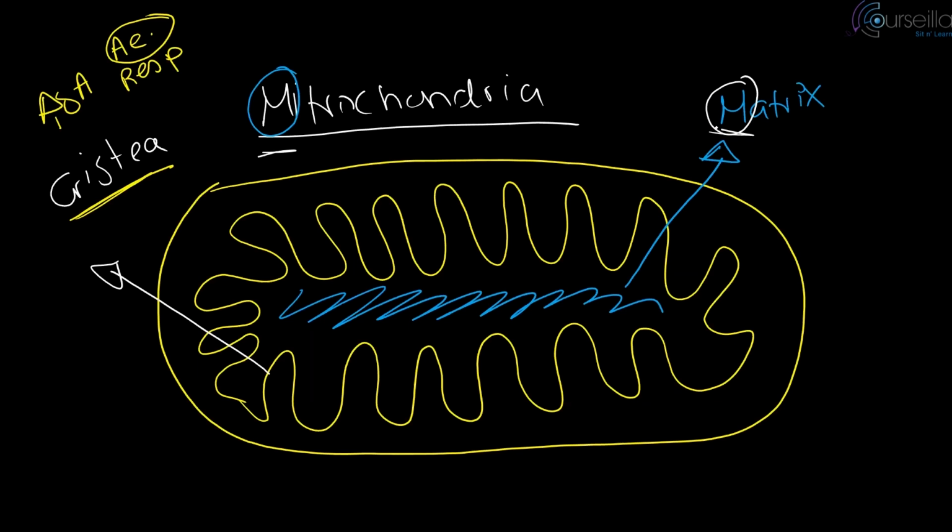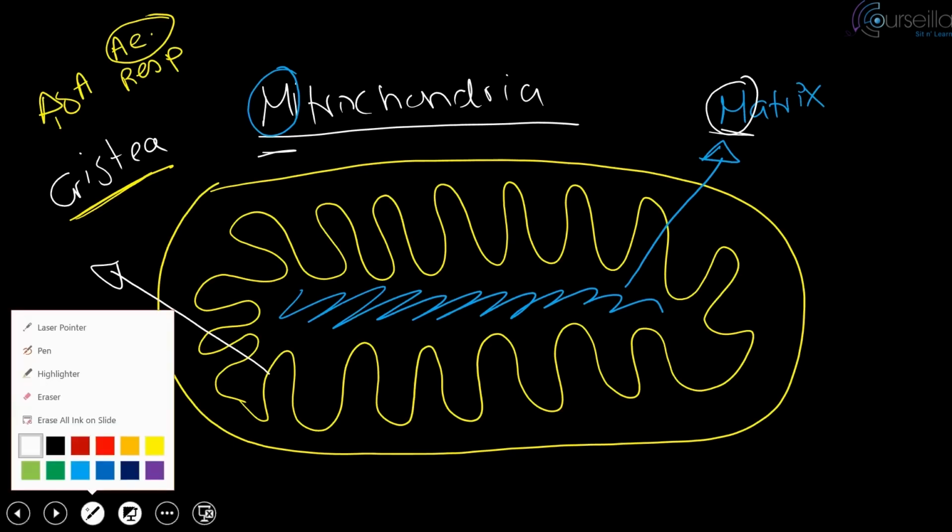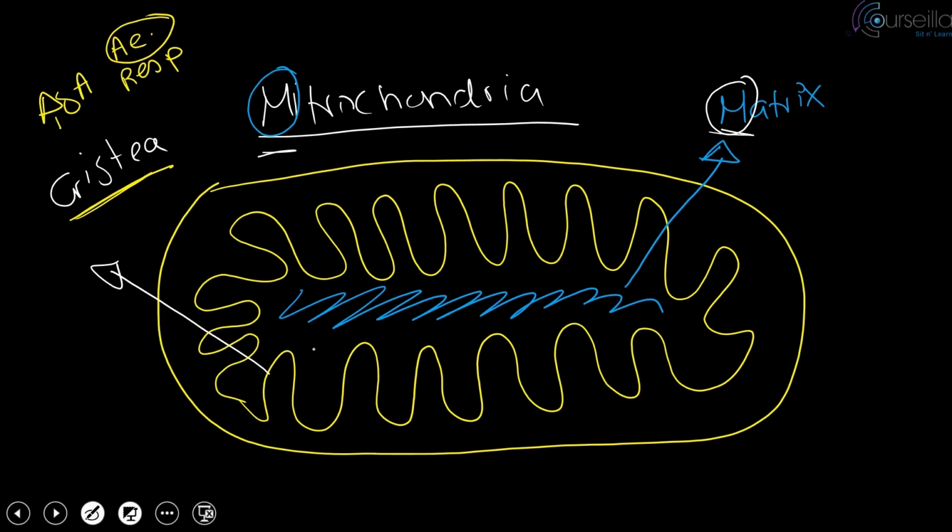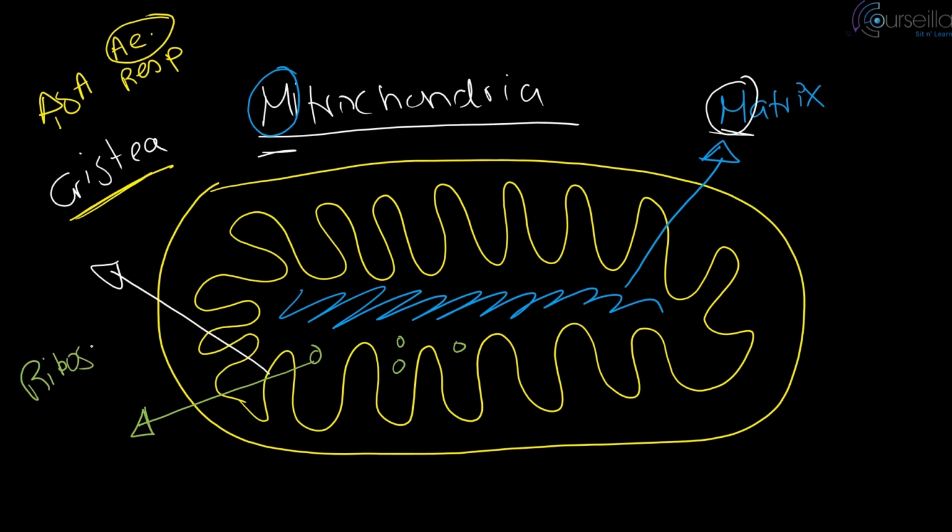Okay, what will I draw inside the matrix? There are some structures that I can add to the mitochondria. Ribosomes. Well done. Perfect. Now these ribosomes are of which size? Small. Well done. You know exactly the size? 70 Svedbergs. When we study ribosomes, we will know that they are of two sizes, the 70 Svedbergs and the 80 Svedbergs. The Svedberg is the rate or the speed at which it settles at the bottom of a test tube in a centrifuge. Don't mind if you don't understand that, I'll mention it later. But the mitochondrial ribosomes are the small-sized ribosomes. Excellent. What's the function of the ribosome? They're the site of protein synthesis.